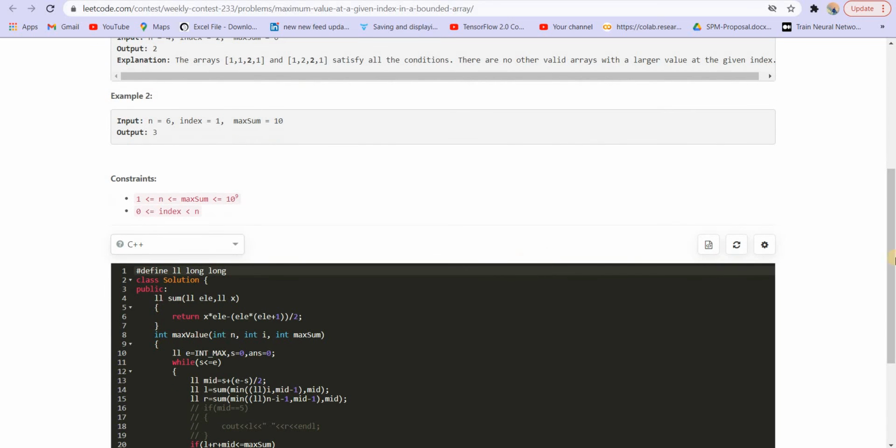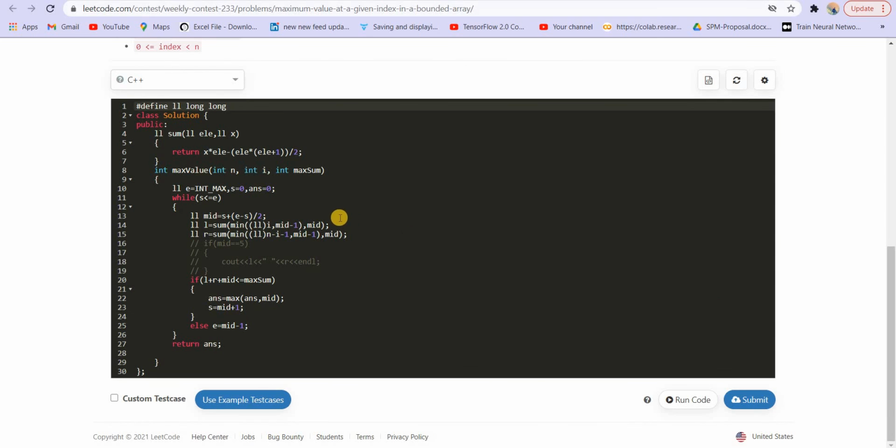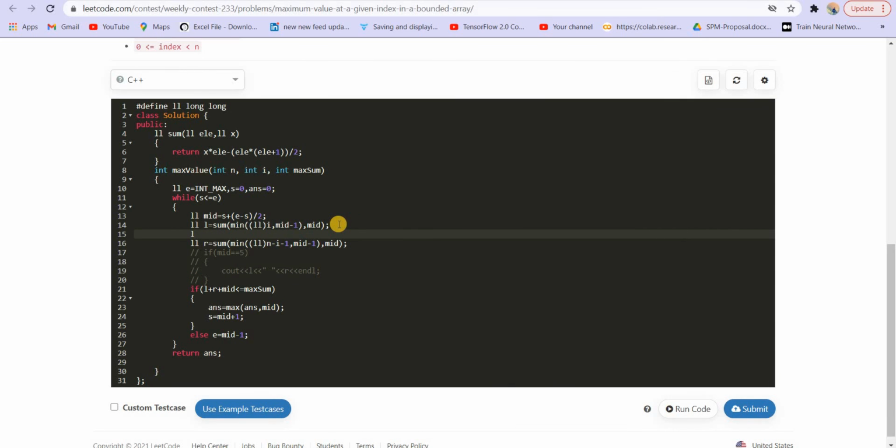So as I told you, I have this summation. This summation is correct, but I need to add something more into the summation. So the left hand side, what I have to add is the extra elements, like whatever I have passed among these two values, I and mid minus 1. So let us say if the number of elements, that is I, if this is greater than the number that we are placing there.